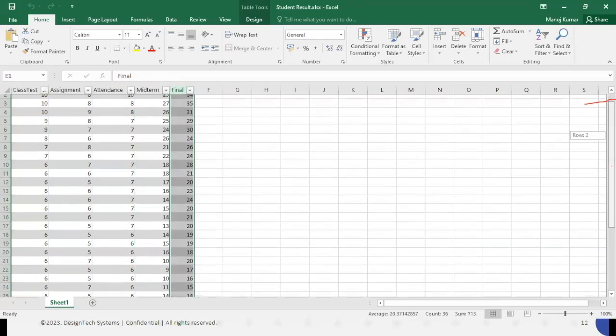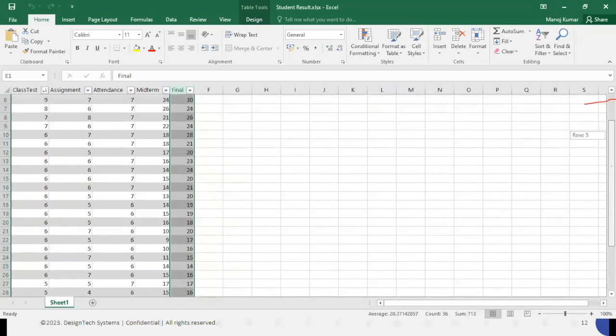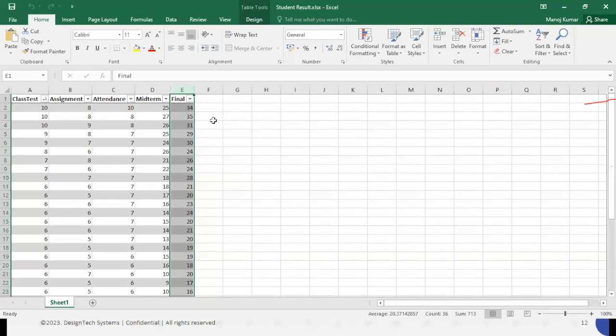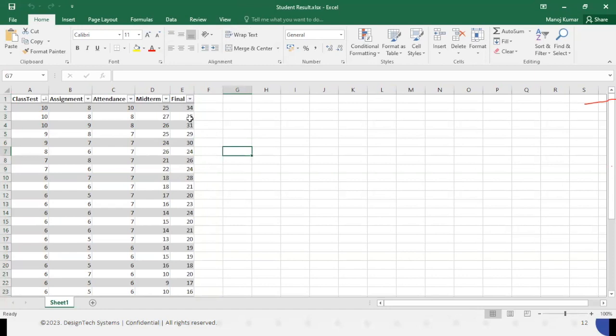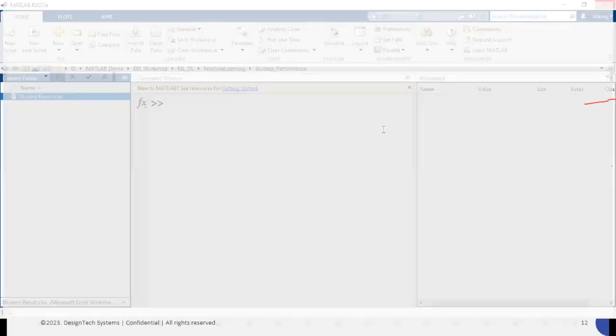So maybe these are the marks of any class, for example. So what I can do is make some type of machine learning model depending on this. Here, for example, this is my response: these are the final marks of this student, and these are the final marks of this student. So I can make a machine learning model based on the data, so that I can make the category based on this, like first division, second division, or third division. So in a variety of applications, I can build this type of application.